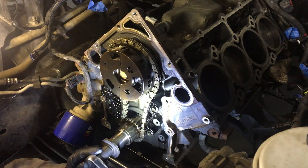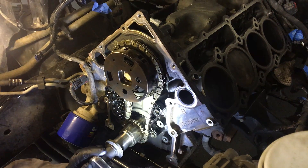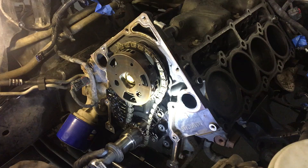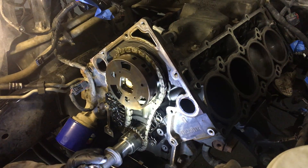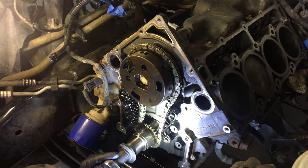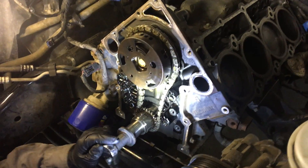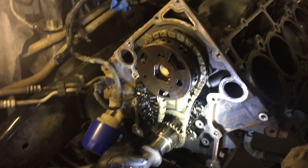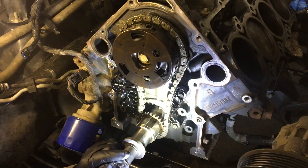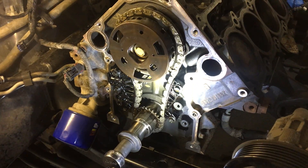Again, I'm a home mechanic, never really done anything like this before — this is the first time I've ever torn it apart. I just wanted to save money from paying the dealership. I'm fairly mechanically inclined and thought I'd give it a shot. For the most part things have been going great. The YouTube world has a lot of information on it — take the time to educate yourself and research, and you're going to be just fine.